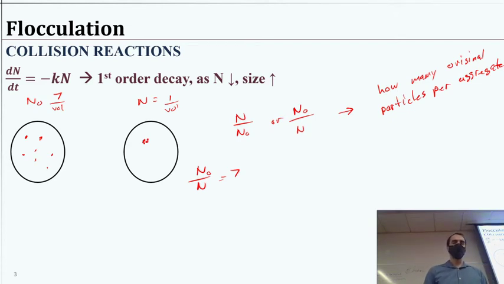So you can imagine if this is maybe like a 1 microliter volume here, in 1 liter, this would be just happening at scale, and you would have your number shrink by a factor of 7. You'd have lots more particles, but this is essentially the process, and you'd have multiple composite particles when you started with more there.